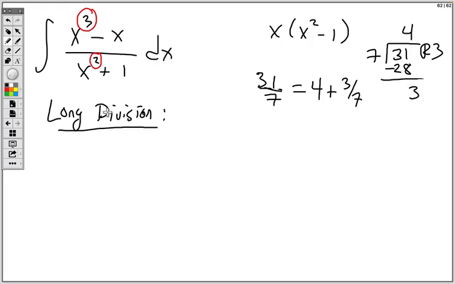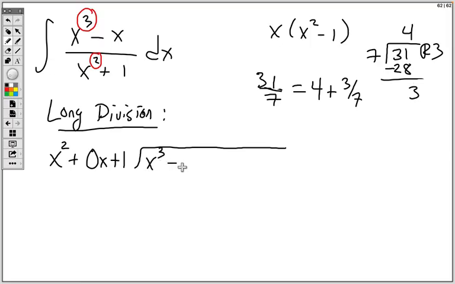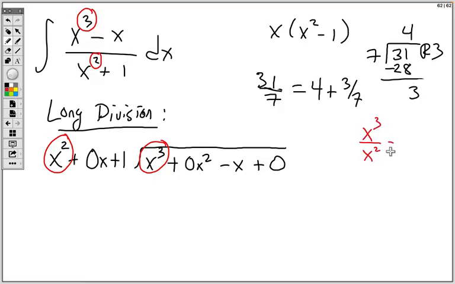So the way we do that is we take the denominator here, x squared plus 1. Be careful, as you may recall in long division, to put in the placeholders. Then in the numerator, we've got an x cubed plus a 0x squared minus x plus 0. Once again, careful to have the placeholders. And now we look here, we're looking at x cubed divided by x squared, or x squared into x cubed, depending on how you want to think about it. That goes x times. So I'm going to write that x here.